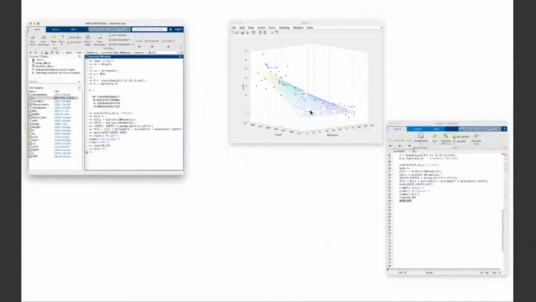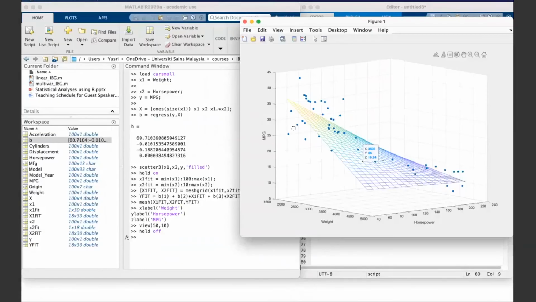So that's the developed model, the developed model for those 2 predictors on MPG. We see that there is a relationship between horsepower and weight on the MPG, which makes sense because if you have more horsepower, if you have more weight, then of course the fuel consumption will also increase. I mean, the heavier the car, the more powerful the car is, the more fuel it consumes.